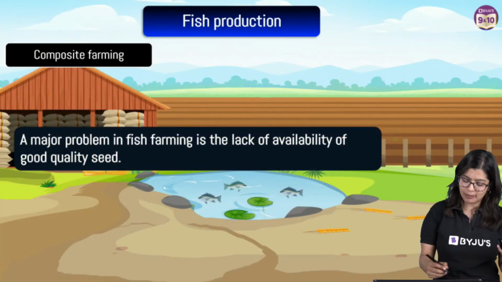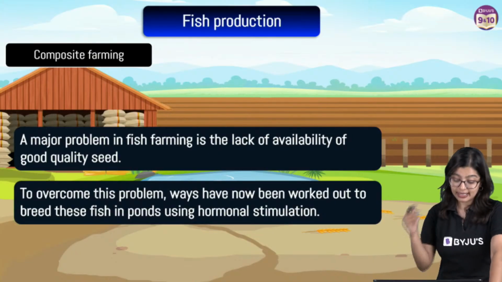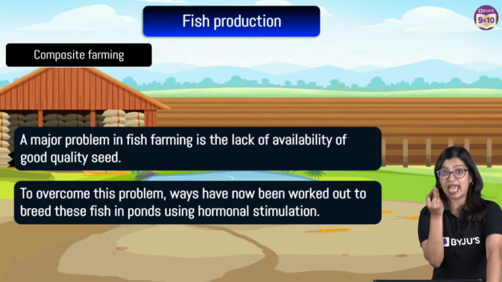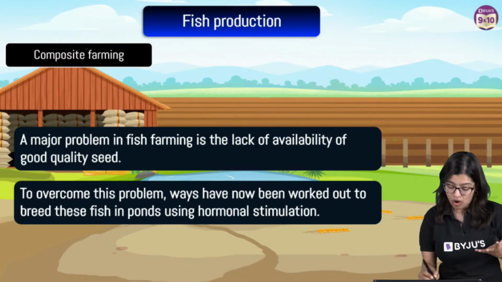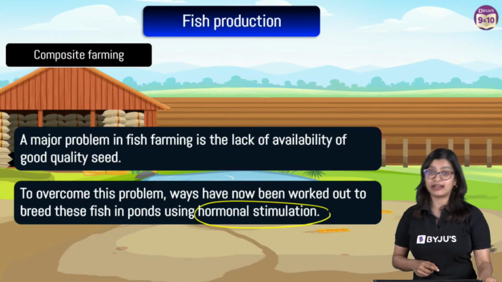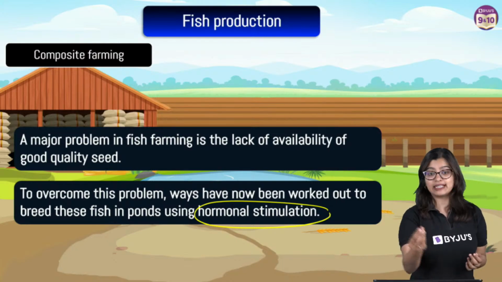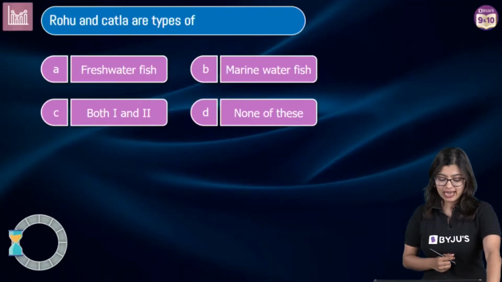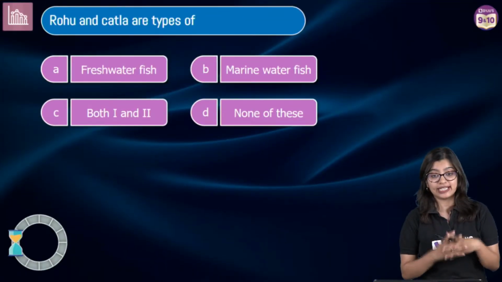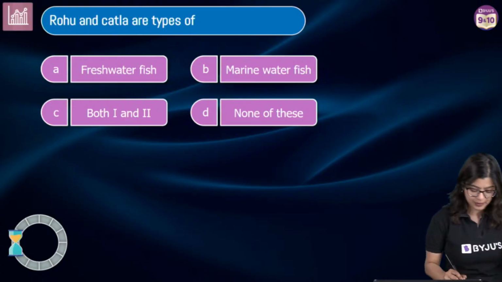So which is why over a period of time, what we have observed is that even for making sure that the eggs that are there, or what we call the seed, right? We make sure that hormonal stimulation or hormonal techniques are used such that fishes are able to give us good quality seeds, or what we call good quality eggs, right? So with this, everybody, we are done with fisheries also. Karka, there are many types. Yes, there are many types that are there.